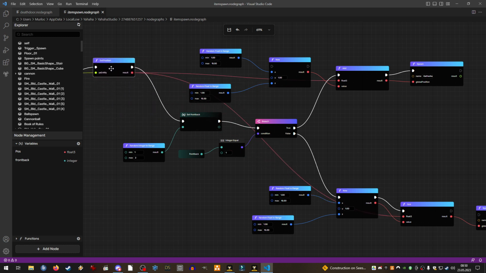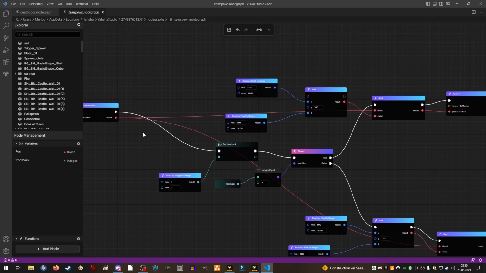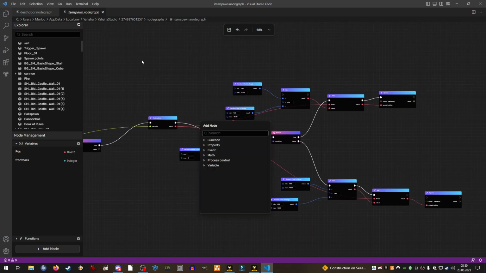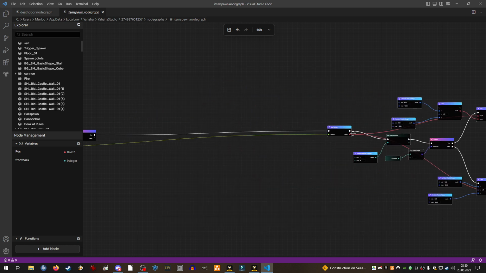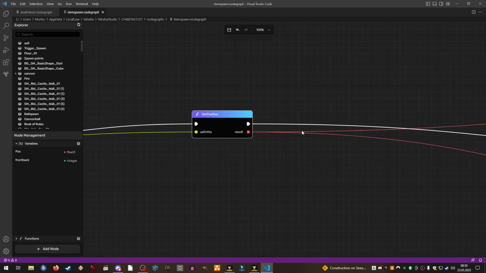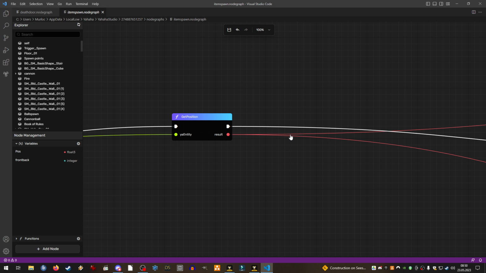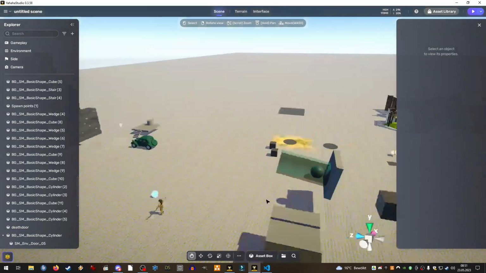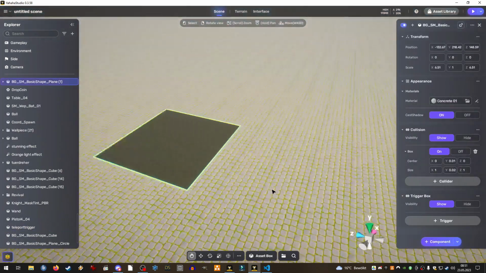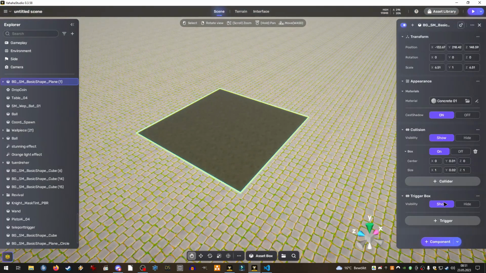The first node grabs the position of an entity I previously identified. This can be a basic shape, a plane, whatever you want.